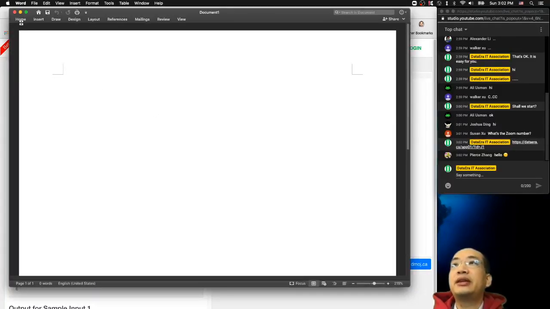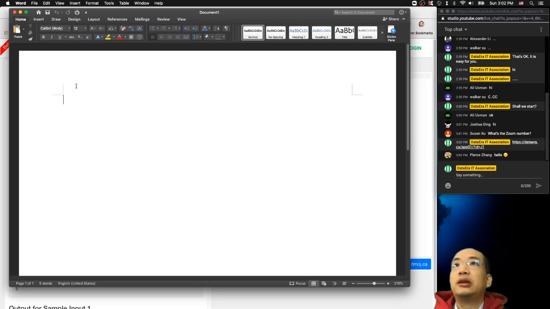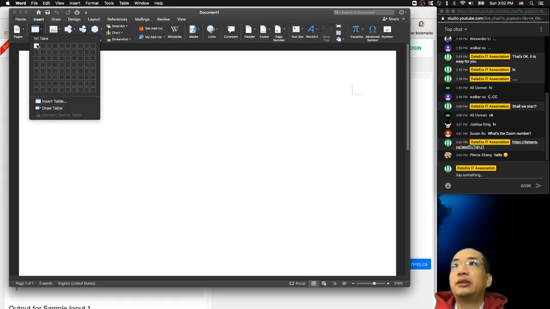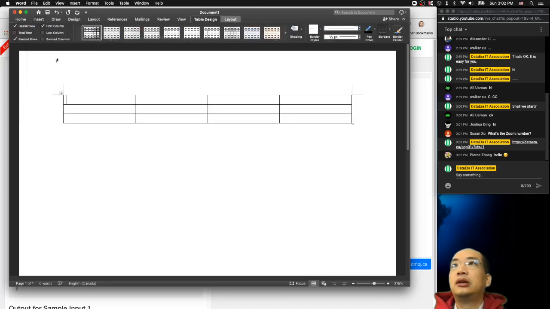In basketball, for example, in the dashboard, I have a table like this. For example, I have two teams, team A and team B.